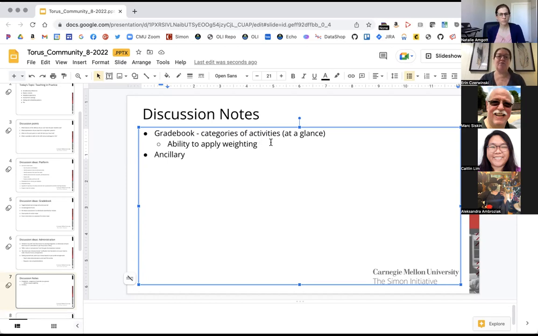But I like this idea of being able to apply weighting. It's something that I've heard before. I don't know how it's done in the LMS, but we should definitely look into doing more of that. Vista Higher Learning does it. I'm trying to remember the categories I had. I think I had a participation category, and then homework, and then quizzes essentially. And that was in addition to the things that it didn't integrate into my LMS. So I still had to go in and do it individually, but it saved me that step of having to go in and look at a percentage and see, okay, which categories did they do? So I could look at that. Interesting. Yeah, cool. That's really helpful.